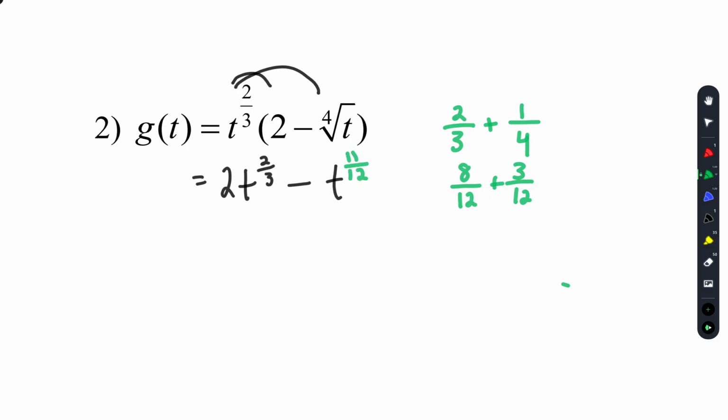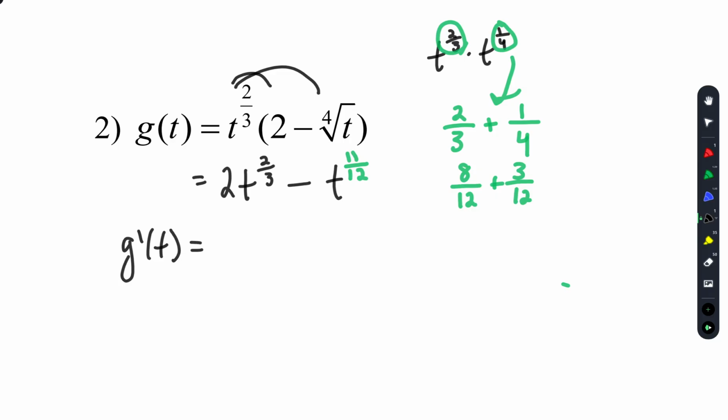Ugh. Okay. Now it's subtraction, so it's good. Here, I'm doing 2 to the 2/3 times t to the 1/4. So I'm trying to figure out what this new exponent is because I have to add them. So I just did a common denominator. Okay. And did we even do a derivative yet? No. We didn't even do the derivative yet.